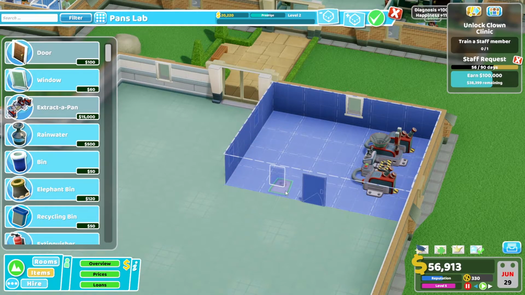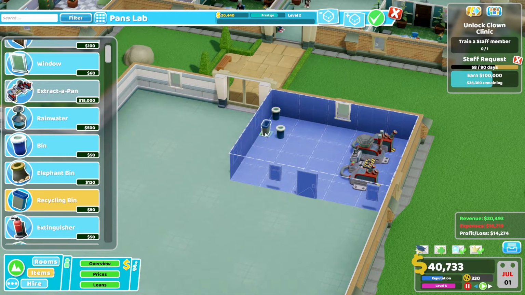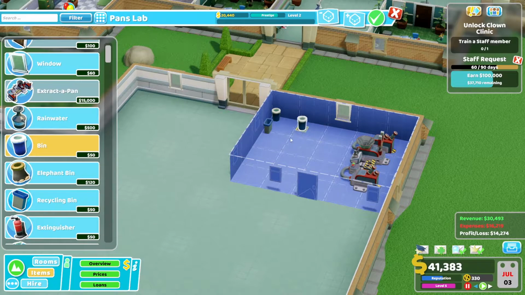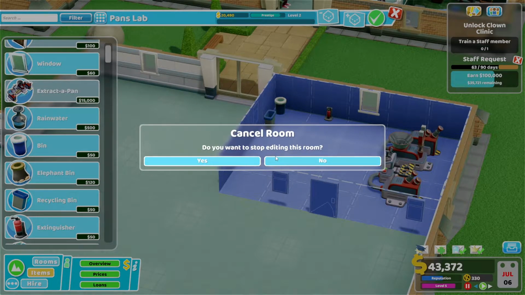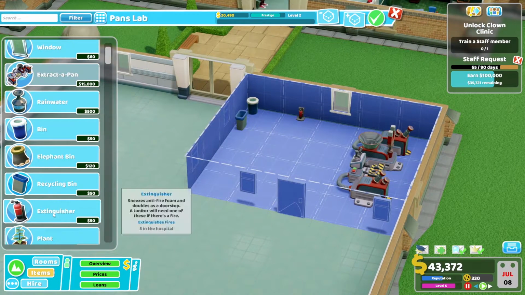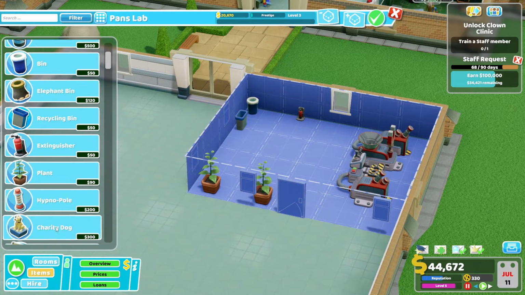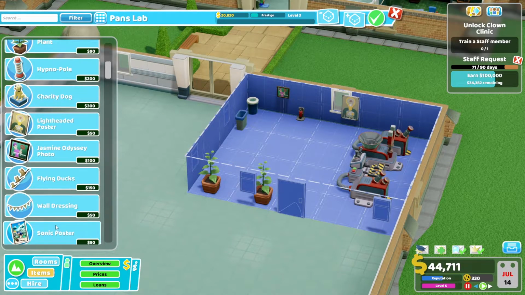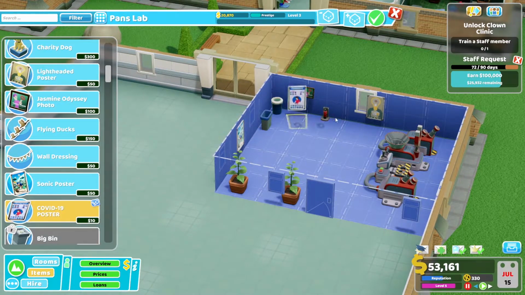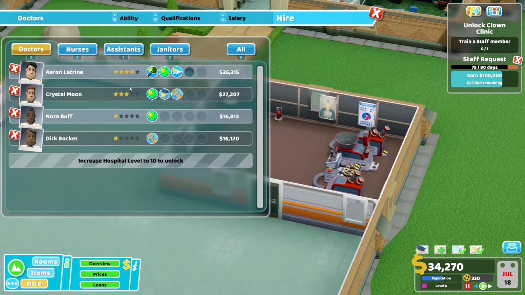Some windows. Obviously bin. Recycle bin. Done that. Fire extinguisher. Did we do it? Understop. No, we'll look at them in a minute. Fire extinguisher plant. Normal plant at the door. No, we'd have one there too then. Light bulb. Yeah. Jasmine. Nurse to general diagnosis. Sonic poster. Yep. And the good old COVID poster. Okay. Right. Done.